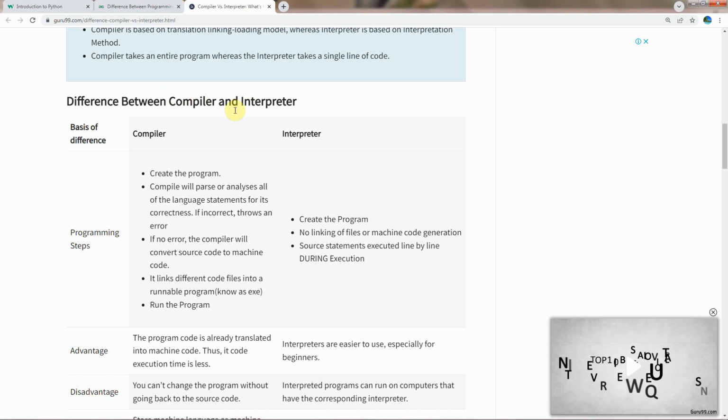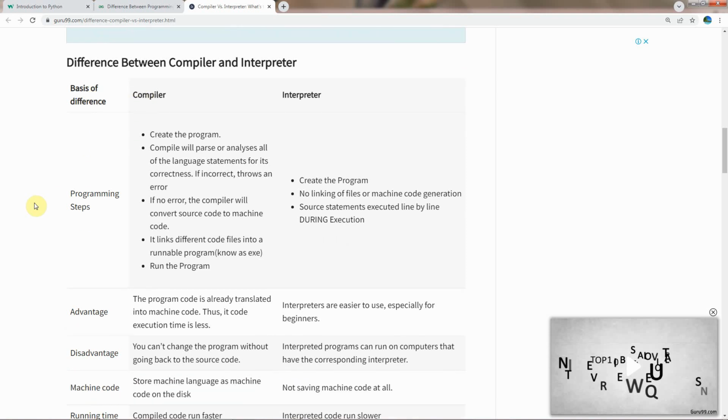Difference between compiler and interpreter. Basis of difference: compiler and interpreter. A compiler creates the program, and compiles it: it parses or analyzes all of the language statements for correctness. If incorrect, it shows an error. If no error, the compiler will convert the source code to machine code. It links different code files into a runnable program.